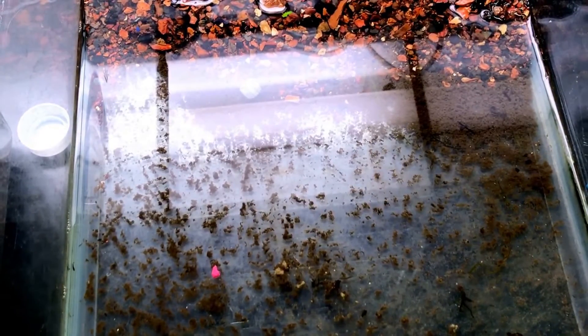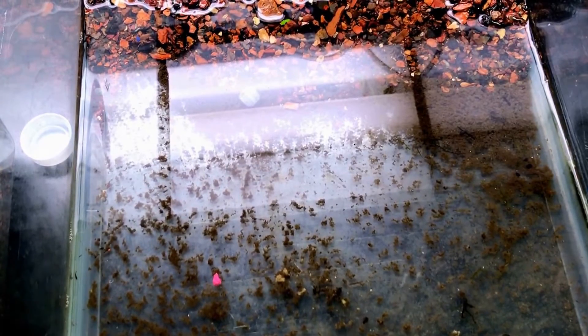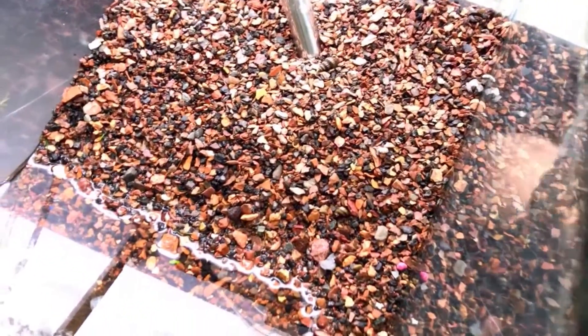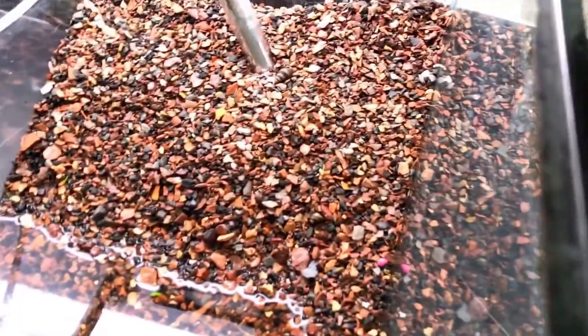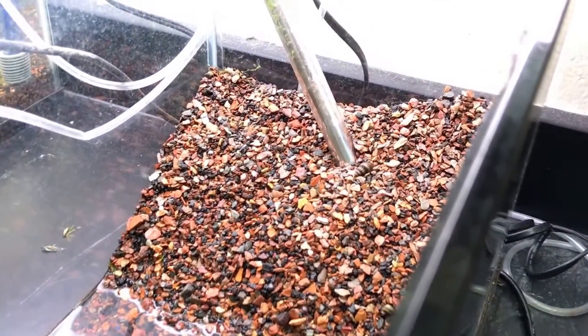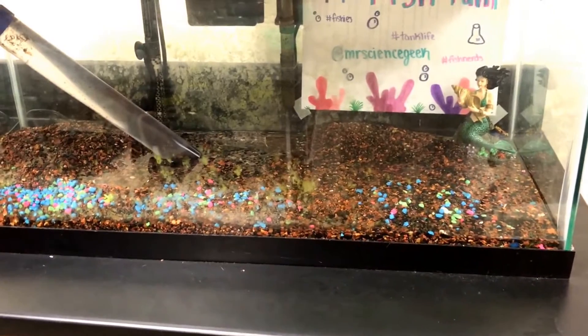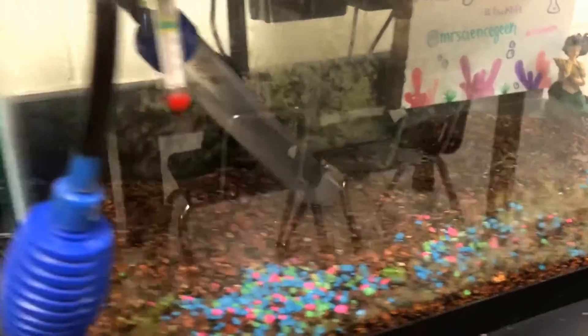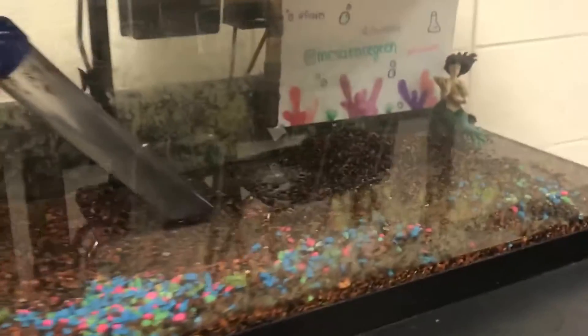I do have a few more pond snails or bladder snails — I can't tell which ones these are. I don't see very many more scuds in here. Don't worry, the heater is unplugged — there's the plug right there, it's unplugged. The bachelor pad tank looks kind of sad, like a shut-down, broken-down amusement park. I started siphoning out the water yesterday, then just left it — luckily it was draining right down the sink. All drained out just fine.